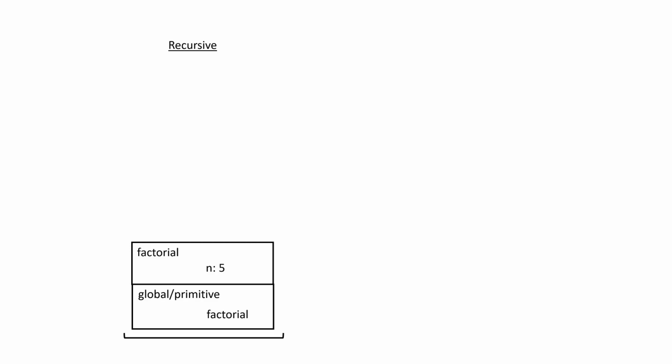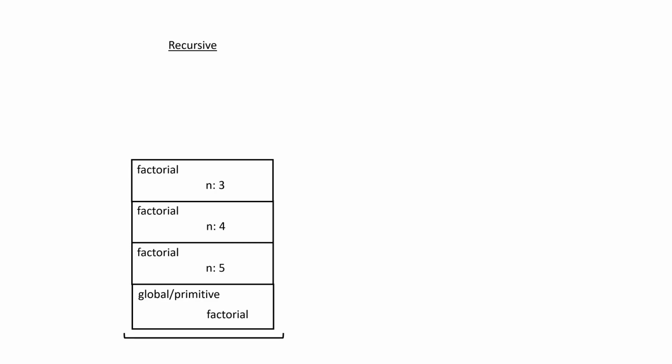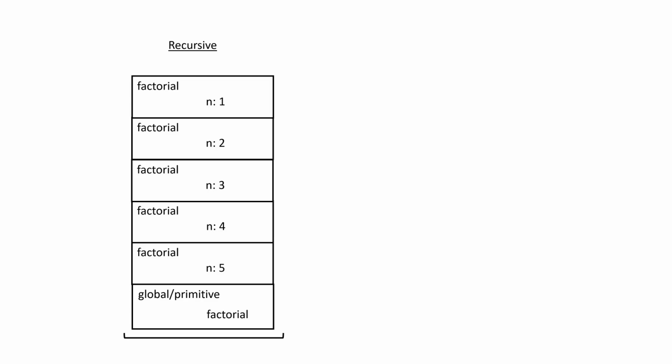So before we can figure out what the value of that is, we have to call factorial of n minus 1, which is factorial 4. Before we can figure that out, we call factorial 3, and then factorial 2, and then factorial 1. And it goes all the way down to the point where now we've hit our base case. So when we call factorial 1, we can compute an answer without any further function calls. So at that point, we can return the value 1, and that top block off the stack can disappear because it's done. So that returns 1 into the previous call, which was 2 times factorial 1.